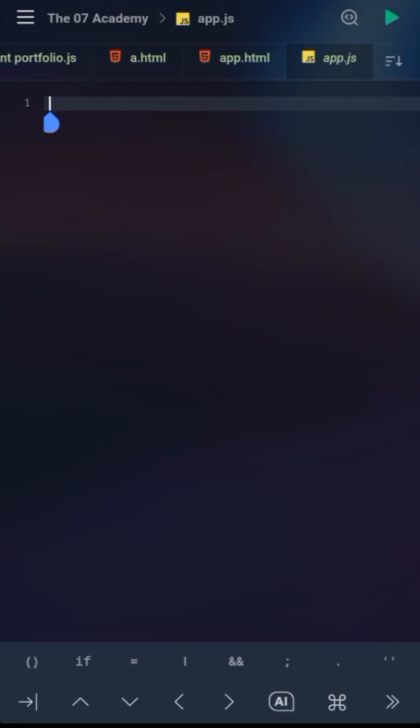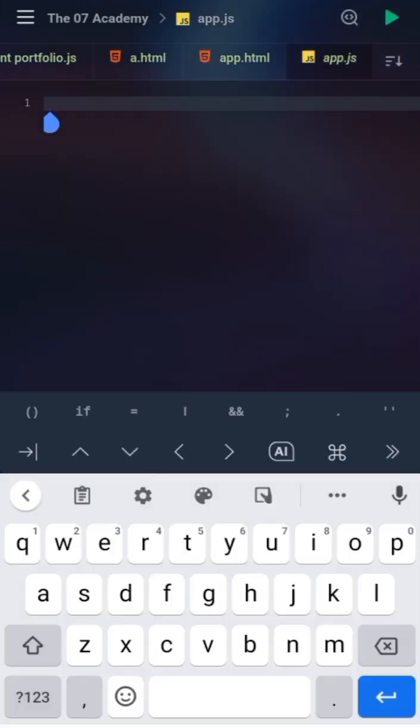So these are the two methods of creating a JavaScript file or inserting JavaScript into your code. The first one was just putting a normal script, like a body script, and then just putting your variables and all of that. Or for simplicity and to make your code look simpler, we just create a separate file for JavaScript. So first of all, we'll be looking at what a variable is.